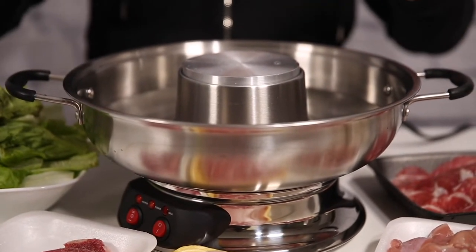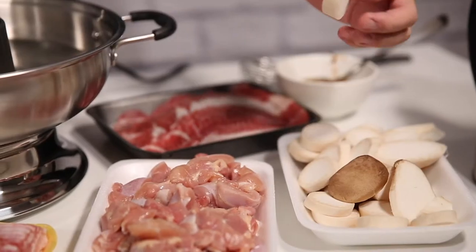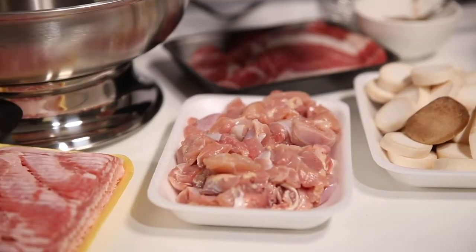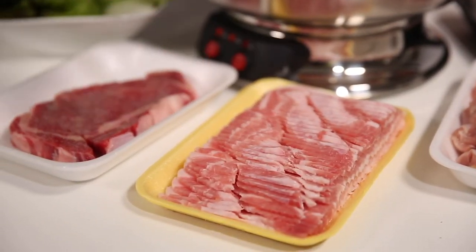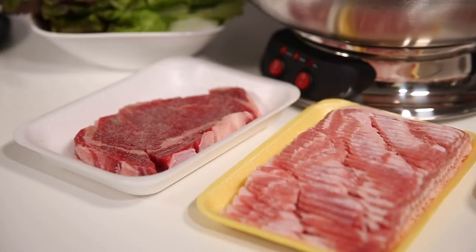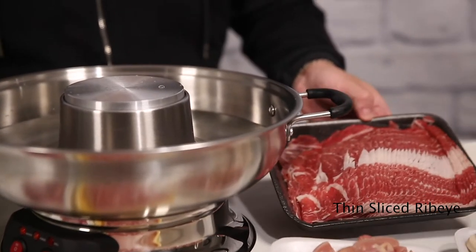As we do so, I'm gonna walk you guys through all the ingredients that we have today. King oyster mushrooms. They taste like a scallop, by the way, once you cook them. Chicken thighs, seasoned with salt, sugar, and pepper. Pork belly, bacon, thinly sliced, we're gonna use that on the grill. Ribeye steak, we sliced it, but before that, we seasoned it with salt, pepper, sugar, very basic. A very thin sliced ribeye.